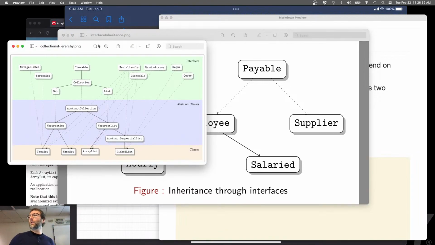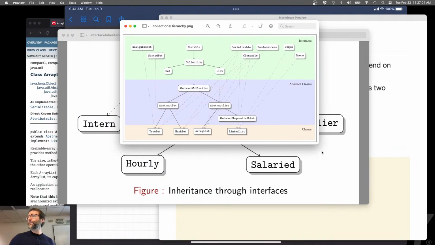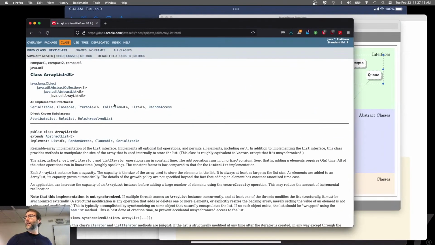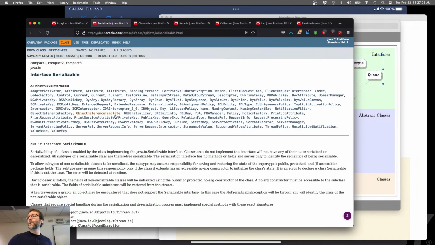Another example here would be the collections hierarchy. All of these interfaces, except for collection and list itself, all of these interfaces up here are either one or actually in some cases 0 methods. I've got array list up here. Here are all the known implemented interfaces, right? Cloneable, iterable, collection, list, random access, and serializable.